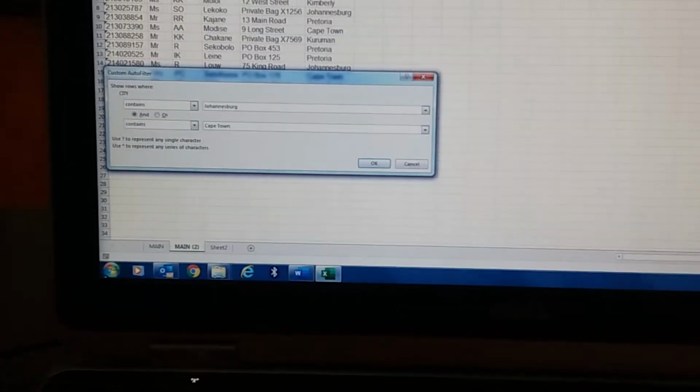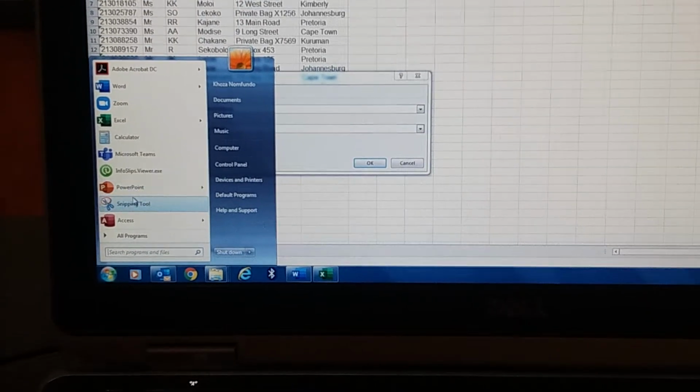So now what we are going to do after this, you go to search here, and then you search for what? Snipping tool.